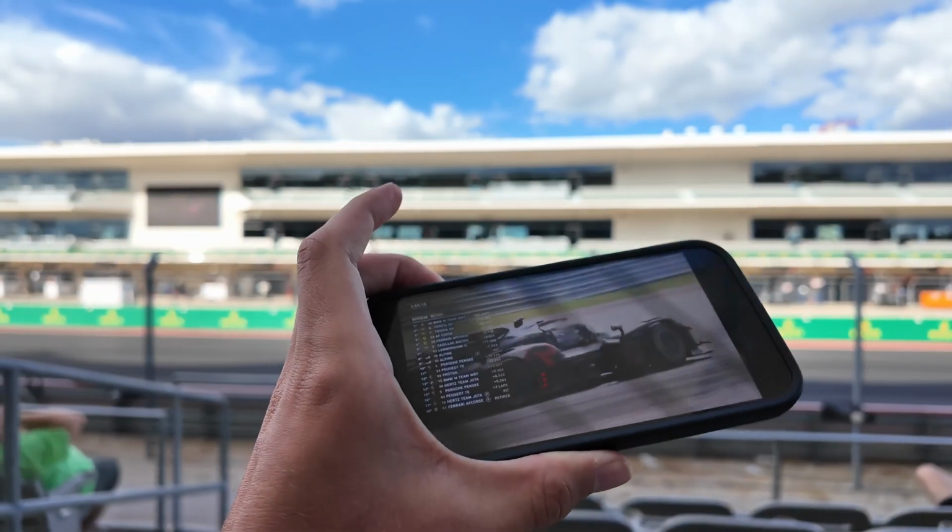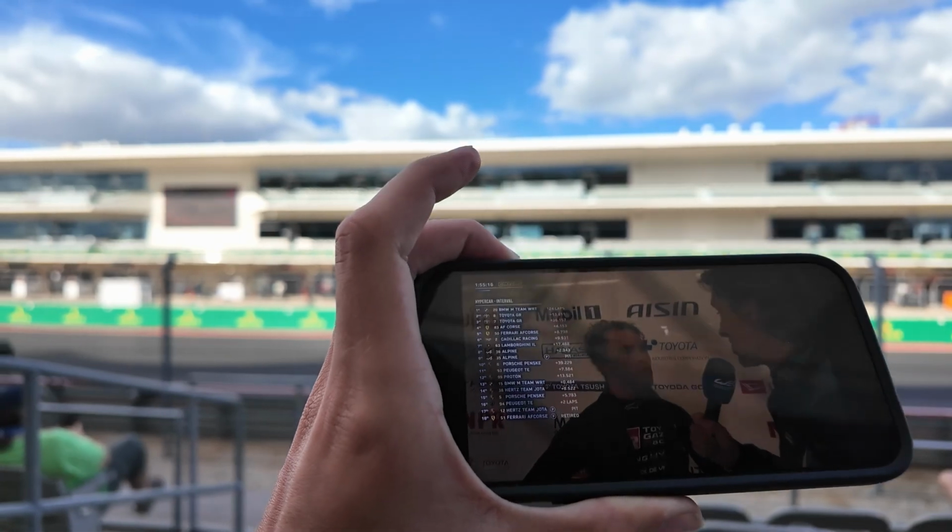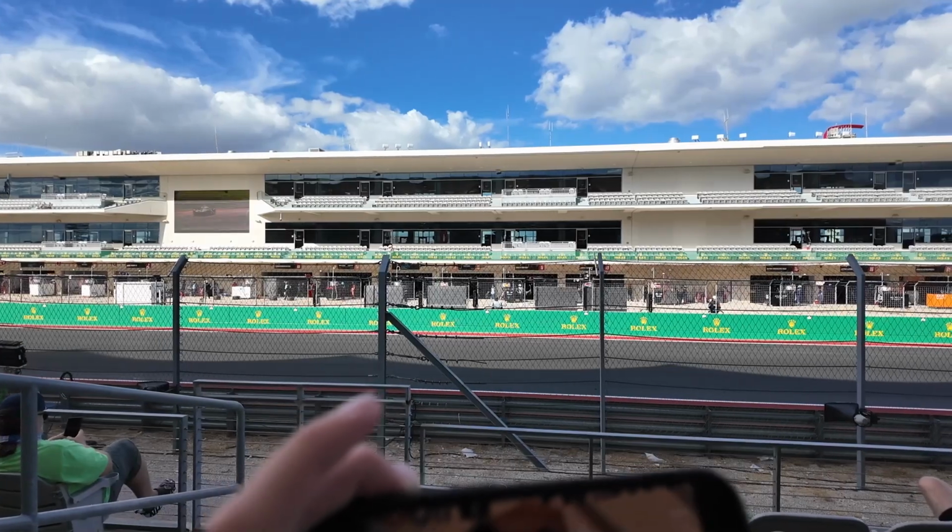I've been watching the race on the phone to keep up with the standings in real time. It looks like they changed Nick DeVries out of the car. I was kind of wrong. It's not Nick DeVries in the car anymore because they just came into the pit, so they switched out drivers. I do not know who's behind the wheel right now, but they are sitting in first place in the Toyota. Peugeot looks like it's probably out of the race at the S's.